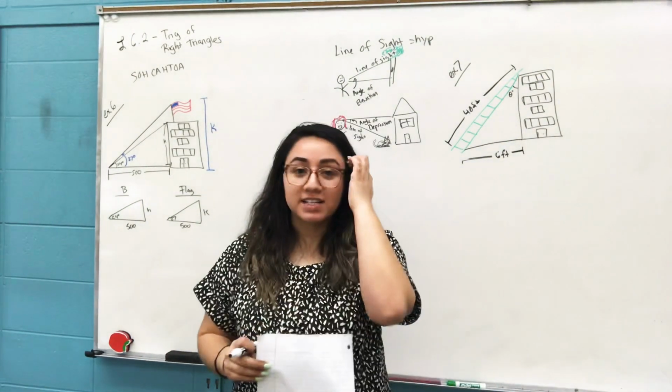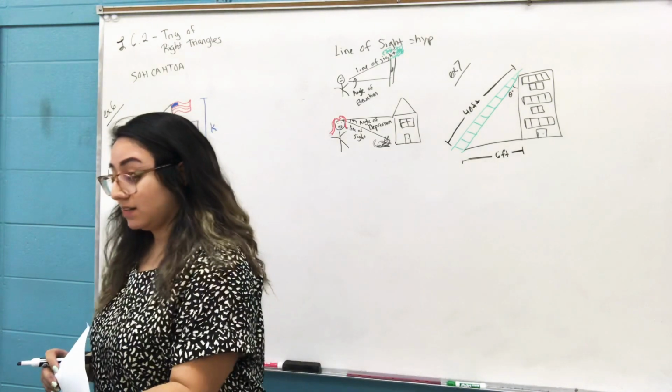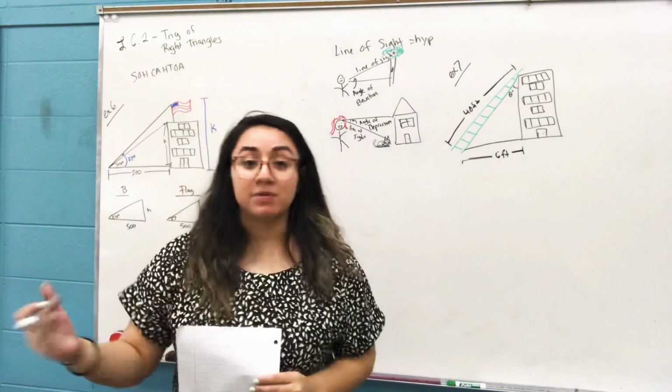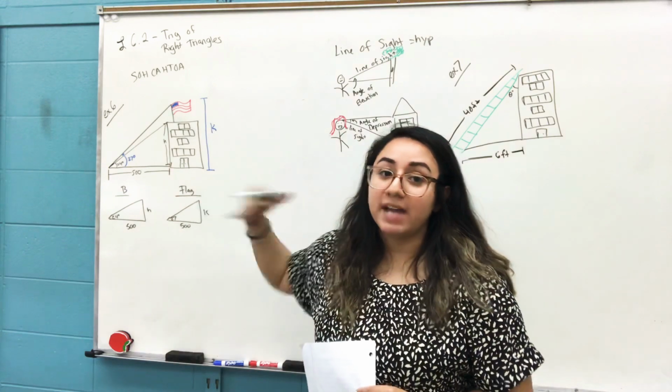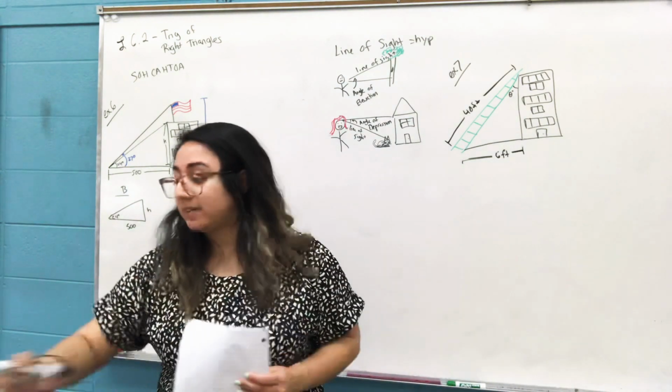Right, let's go ahead and finish the lesson. So now we are in example 6. That is page 483. I'm going to read these and you can look at the picture. I recommend you draw the picture out. It kind of makes you see the triangle a lot more and see what you need to find.